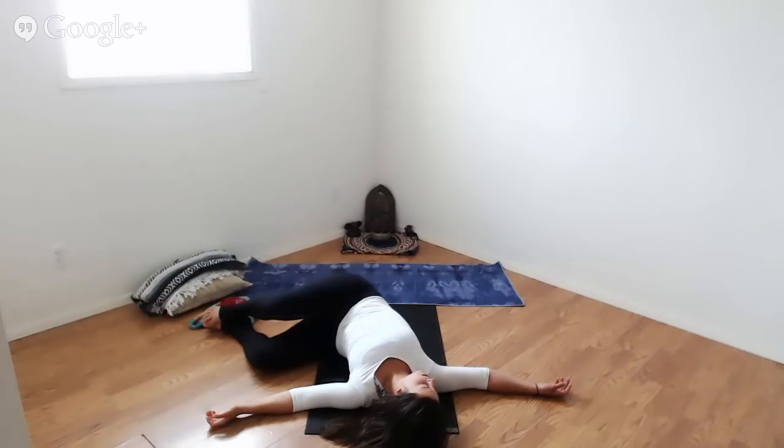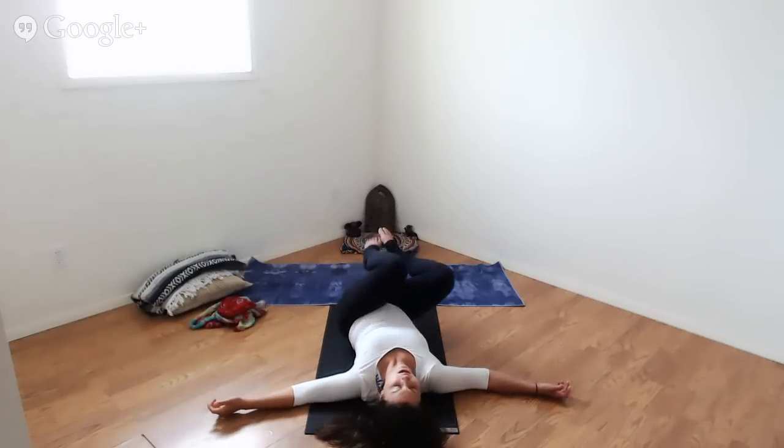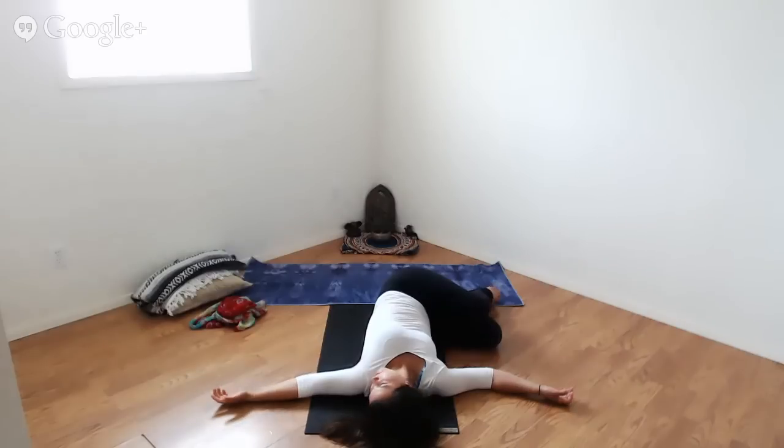Relaxing your eyebrows in line. Coming back to your breath. Inhaling your knees back to center, and then all the way over to the other side. You can gaze over to the left shoulder or close the eyes.